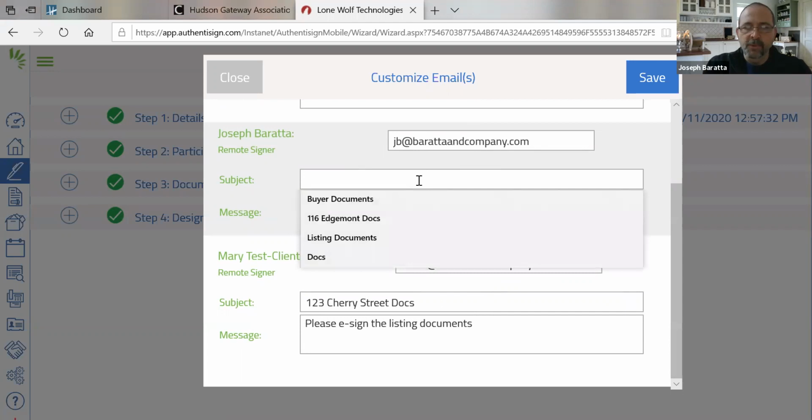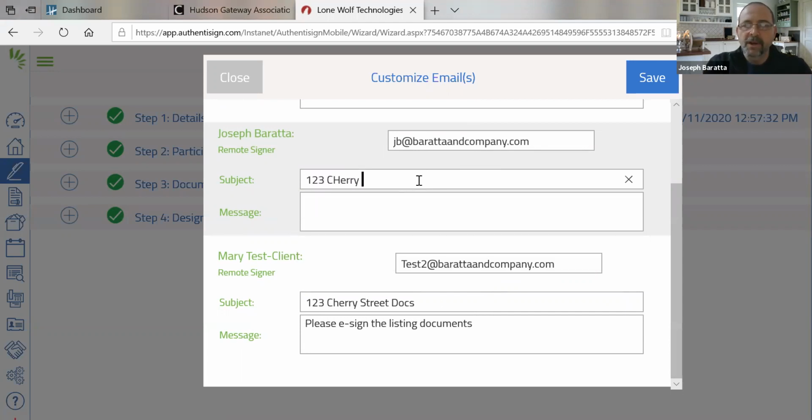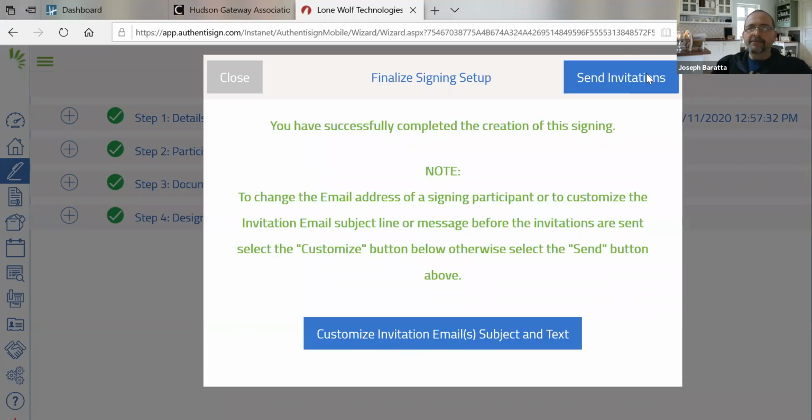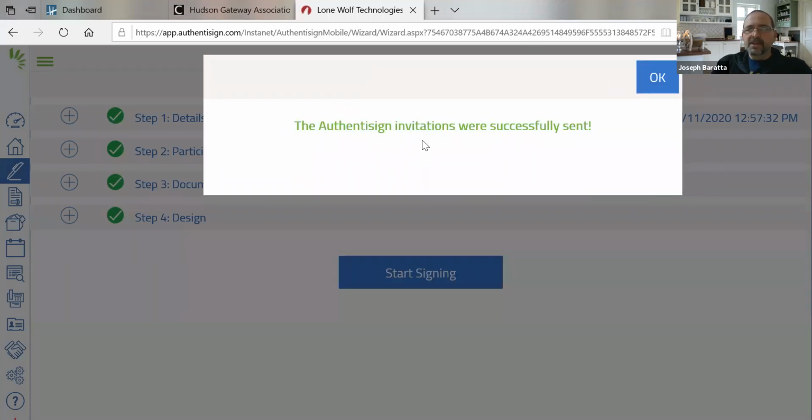Or you can just put 123 Cherry Docks. Okay. Great. Now I'm going to save that, and I'm going to send the invitations. Invitations were successfully sent.